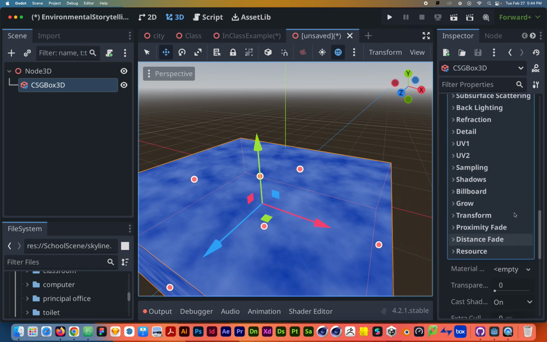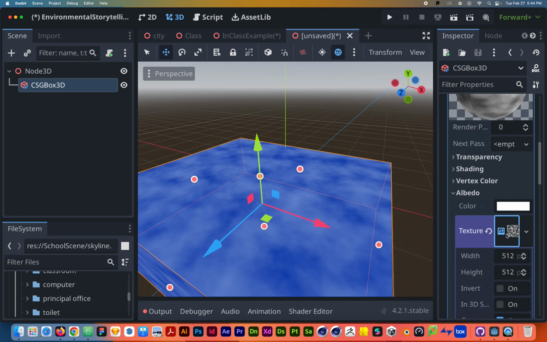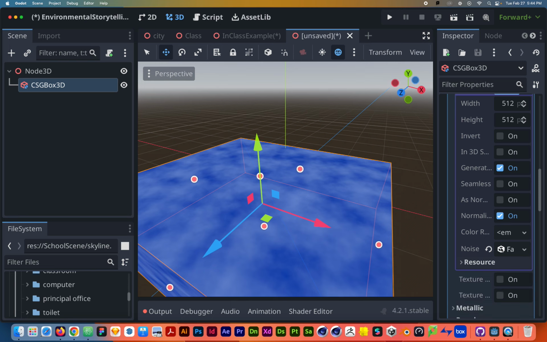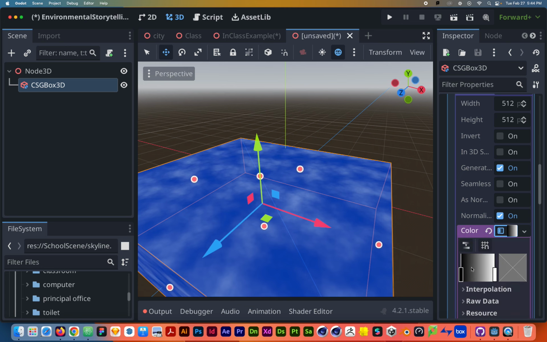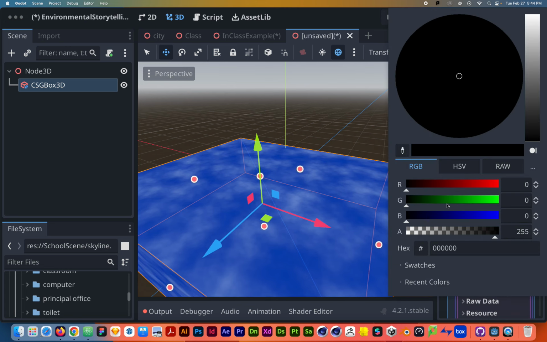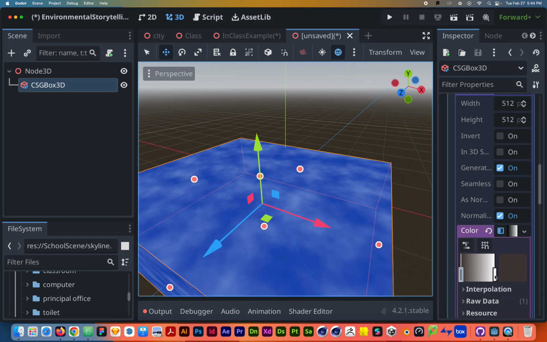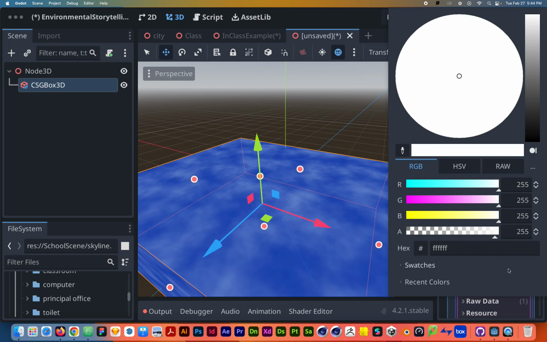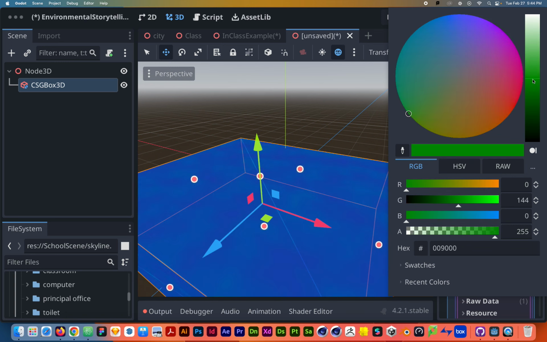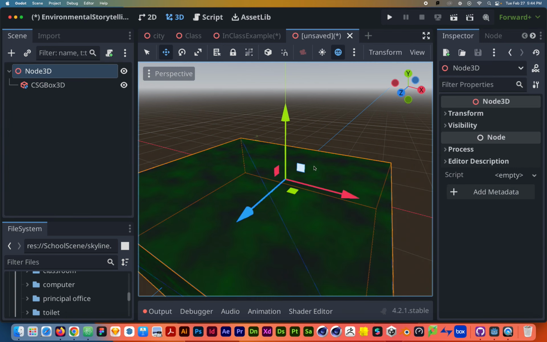But if I just change the colors of that noise, so for instance, if I open up the noise and go to color remap and give it a gradient, and then I open up the gradient, and instead of black, I do brown. And then instead of white, I do a darker green. You'll see that suddenly, once I stop highlighting it, it looks kind of like grass, right? Kind of like a ground.